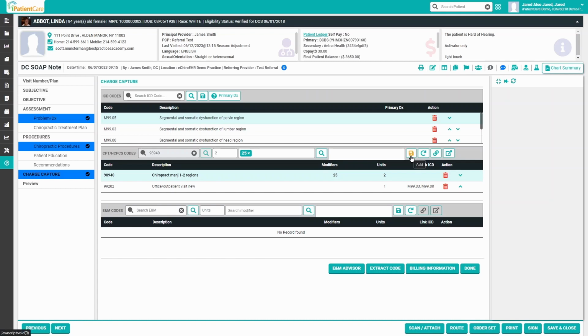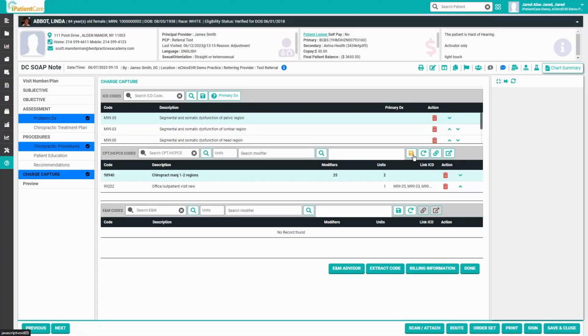Now, one final way that is very easy if it's appropriate in your situation, we have a button here, and this does exactly what it did in this window that we just had open. It's this little chain link icon. Again, it's link all. So if we don't need to make any special selections, we could click this button, and again, it's going to link all of the available CPT codes, each one to all the different diagnostic codes. So if I click that here, you're going to notice it replaced the one selection I had, and it linked all of the ICD codes right here.